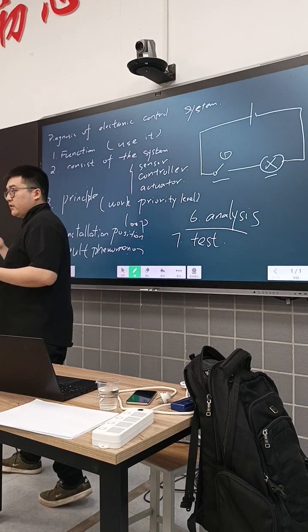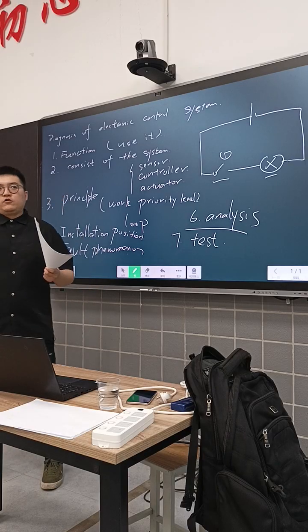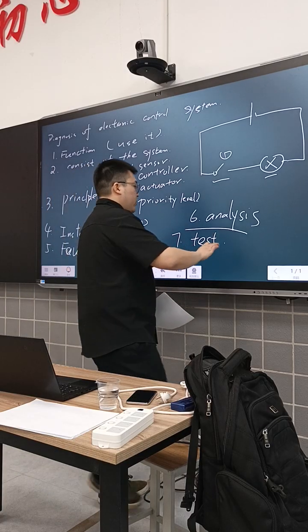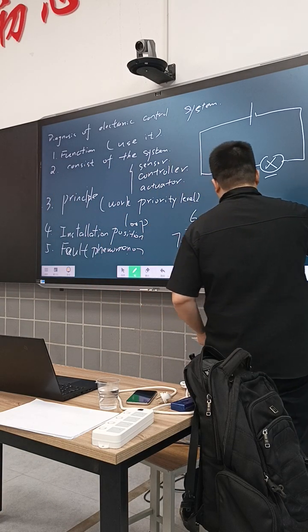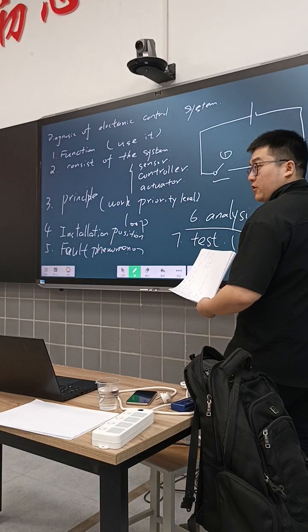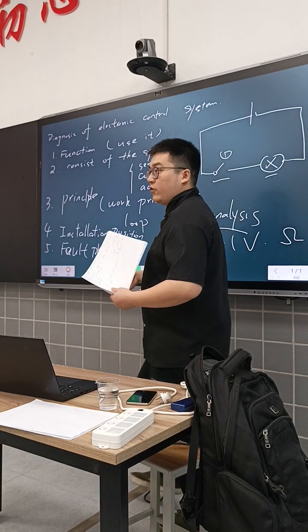And then is the test. After analysis, we can test. For example, yesterday we can test the low battery wire and test the connector between the DC and the low battery. The tests we usually use are to test the wire and the resistor. In the vehicle pickup, we also use this.